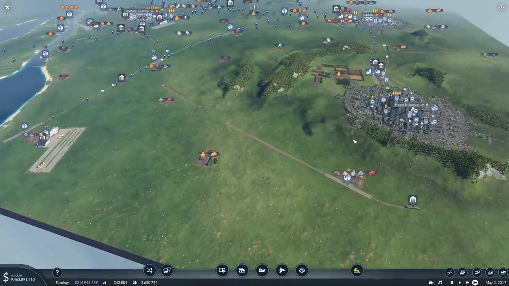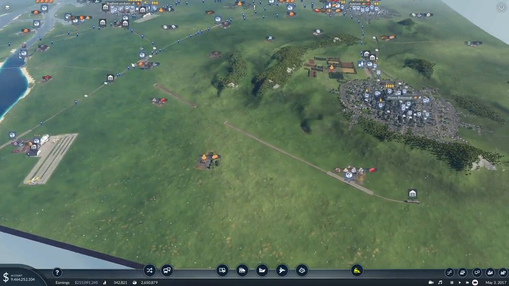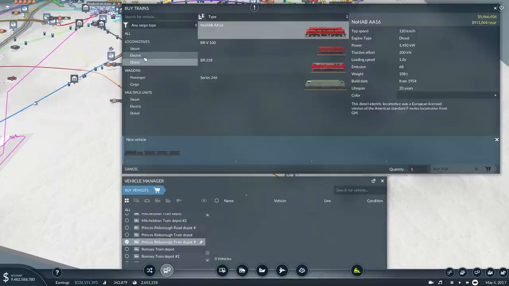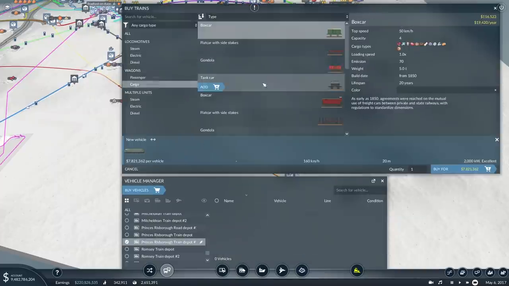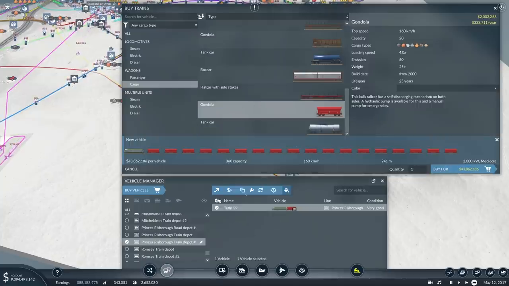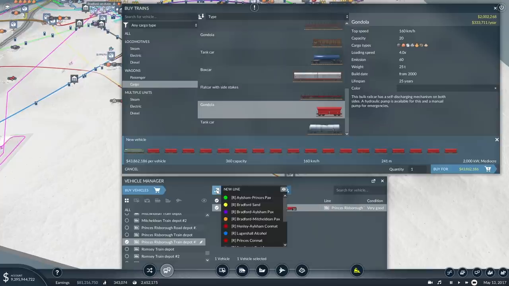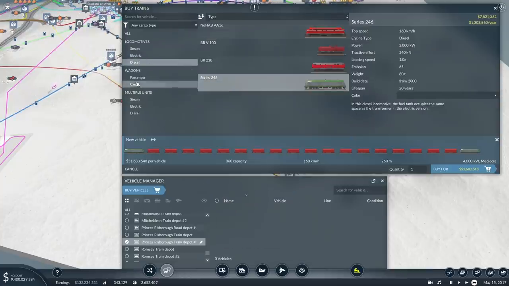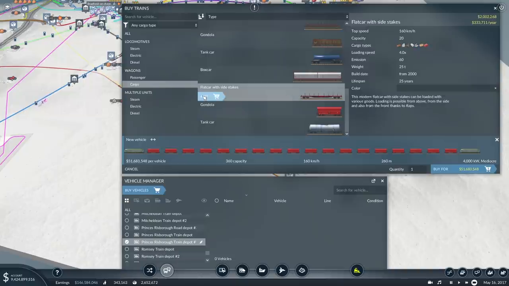So the next thing we need is trains to deal with this. Quite an elevation change, but nothing that we can't handle. So let's get the good old Series 246. We'll stick some gondolas on the back. Maybe just go with 240 meters worth initially. So I just add another one. Just go with that initially. Color it yellow. Stick it on the Bradford Sand Run, and then we'll have another one, and this time it'll be the Conmat.